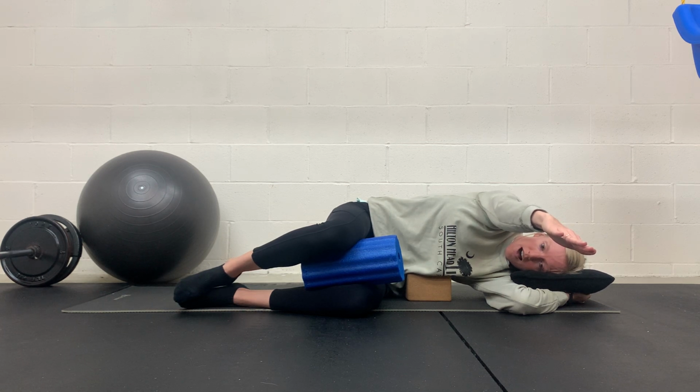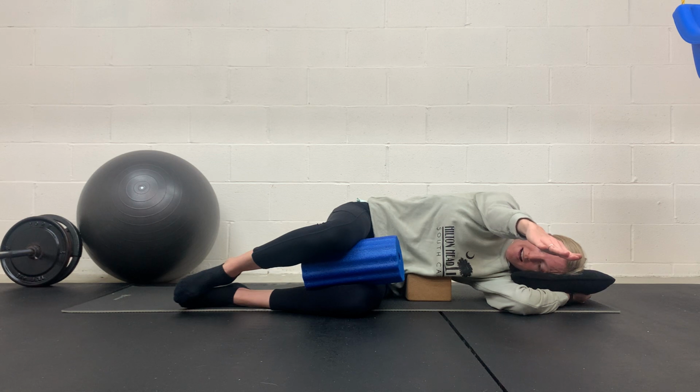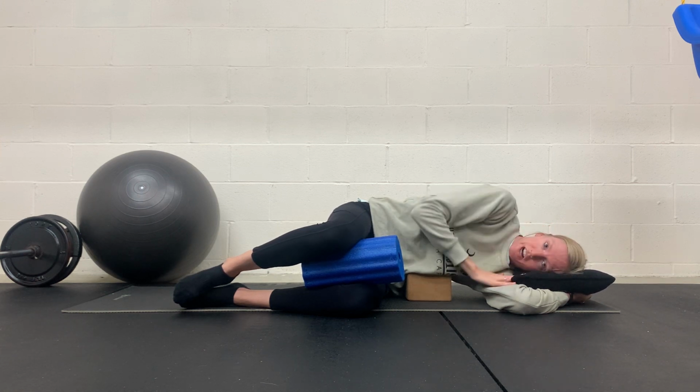Exhale. Melt down into that block. Feel that tension in your abs with that ha breath. Kind of keep that reach forward a little bit here. Hold there and inhale again. Hold there for a few breaths.